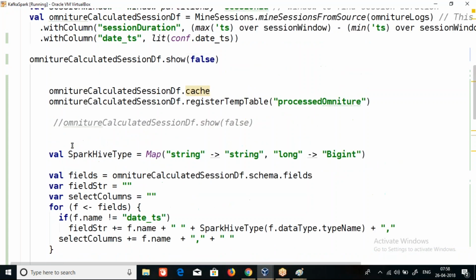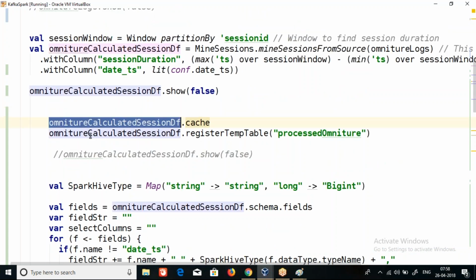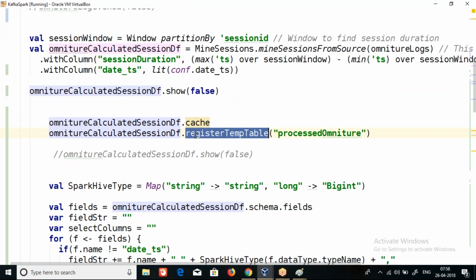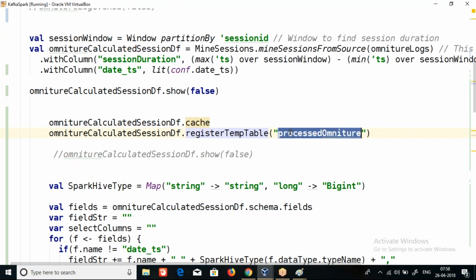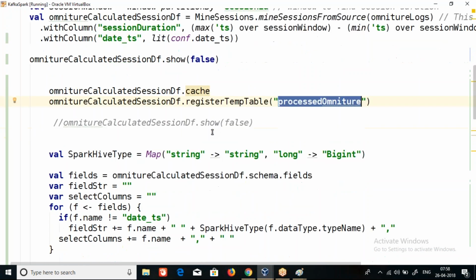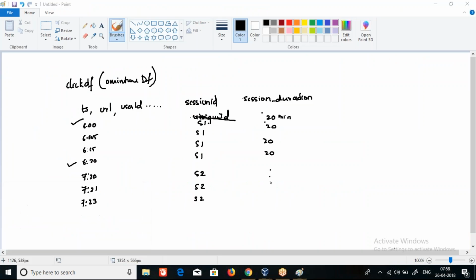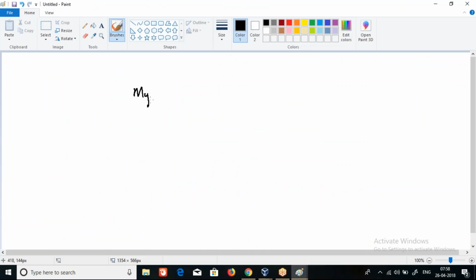So here, once we have a data frame, we register it as a temp table, give a table name for our data frame, then select the data from this table and insert the data into the Hive table. It is just like in MySQL. Just think of your MySQL: you have table 1 and table 2.